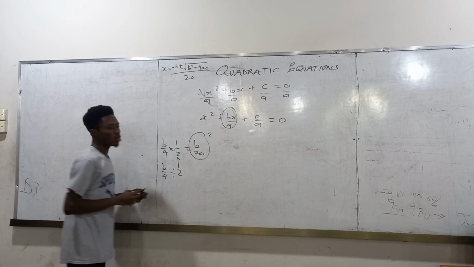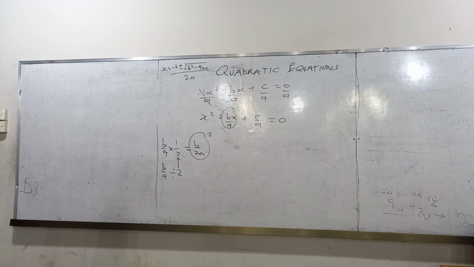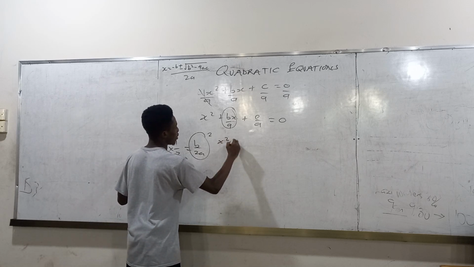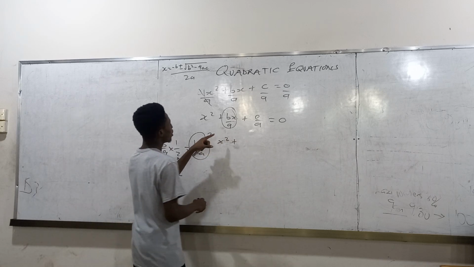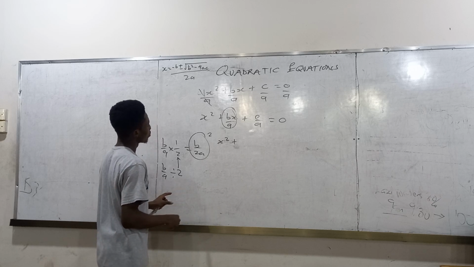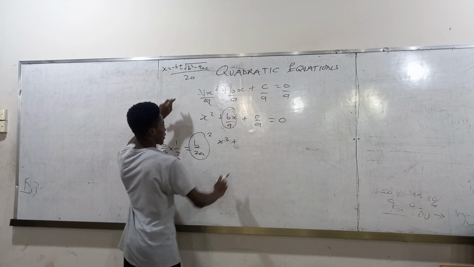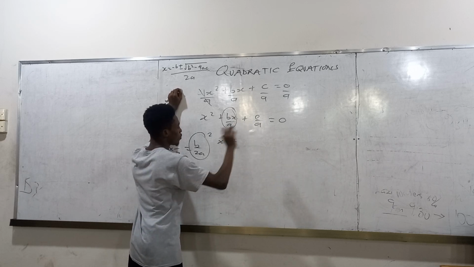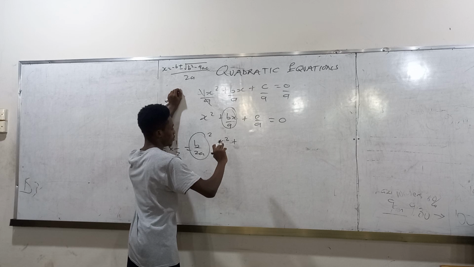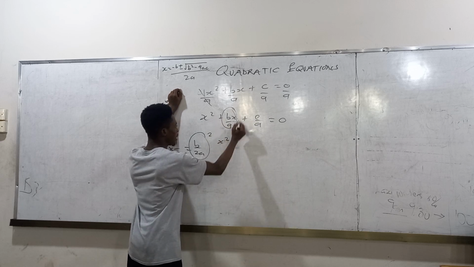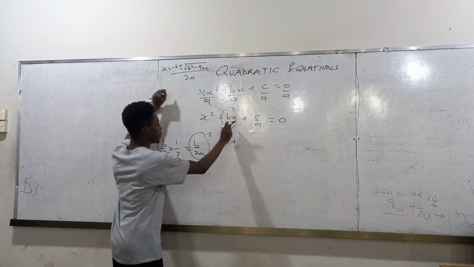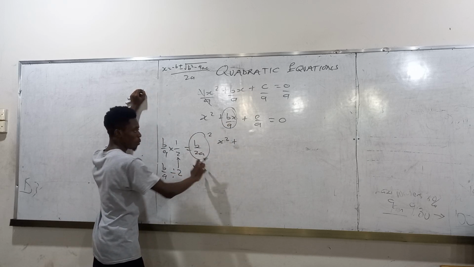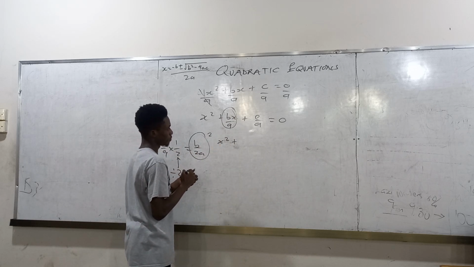Then you take the square of it. So this is what we get: x squared plus. So when we get that, what we do is to add it to both sides of the equation. So we can replace it by this. We will replace this by the square of what we got, and we add it to both of the equation sides.